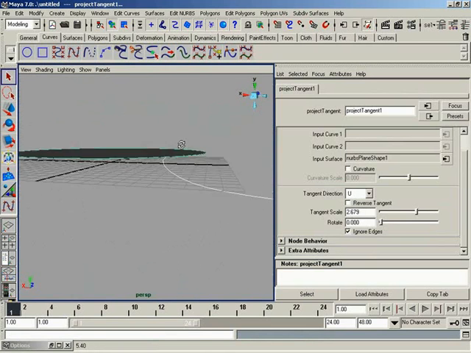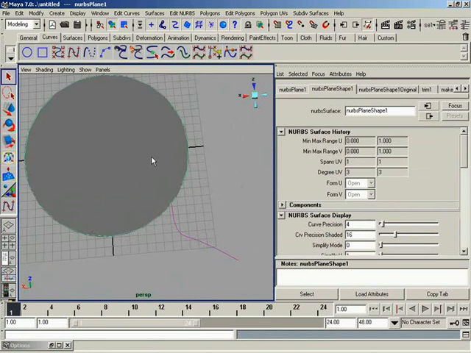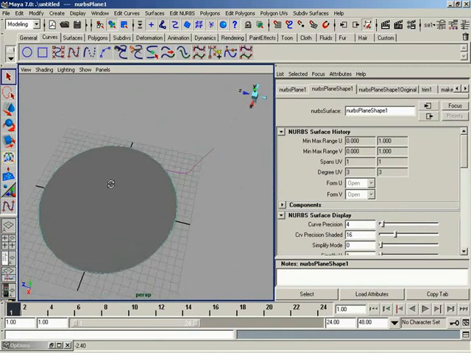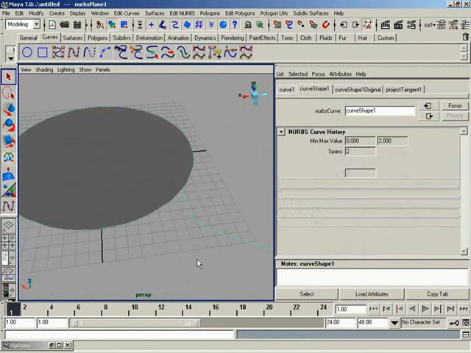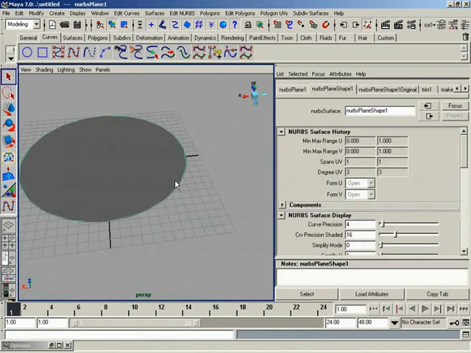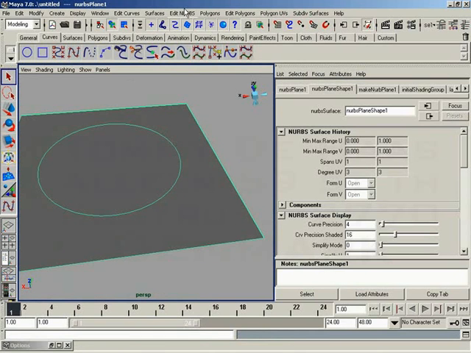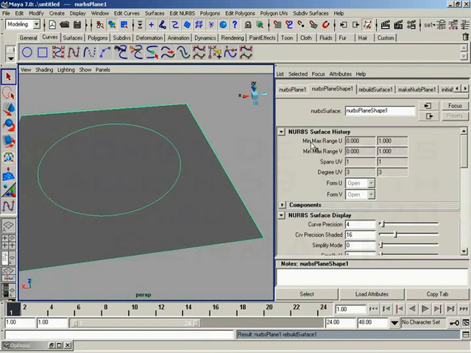Now take a look at what we are actually doing here. If I select my surface, we don't really have a whole lot of isoparms on this surface. In fact, it might be a little easier if I did have some isoparms. So let me do this. Let me recreate this situation. Let me grab my NURBS surface, and we'll untrim it for now. And let's see if I can get away with rebuilding this surface.